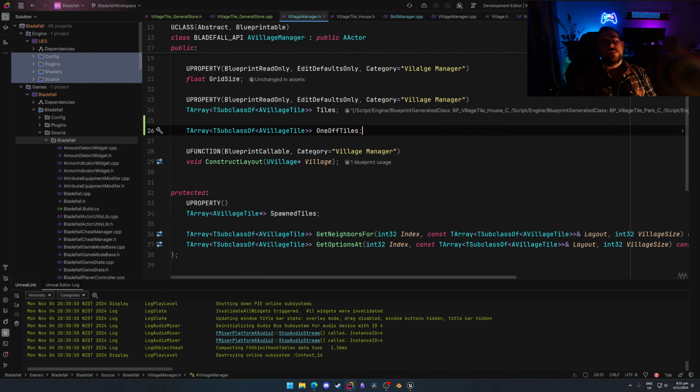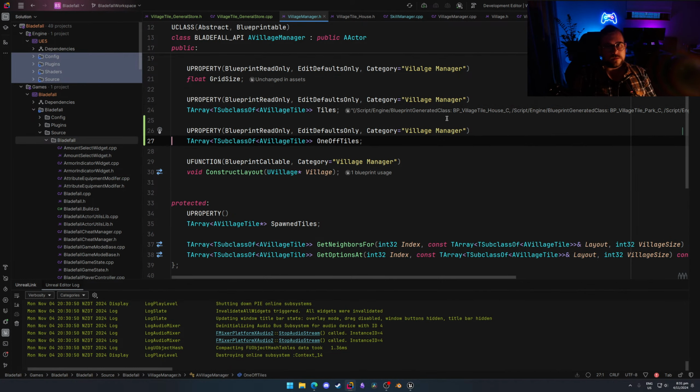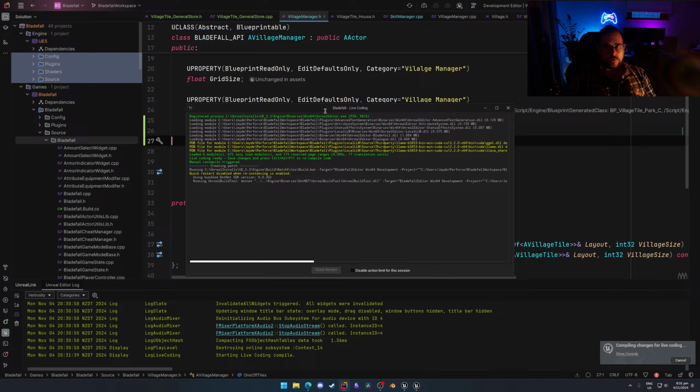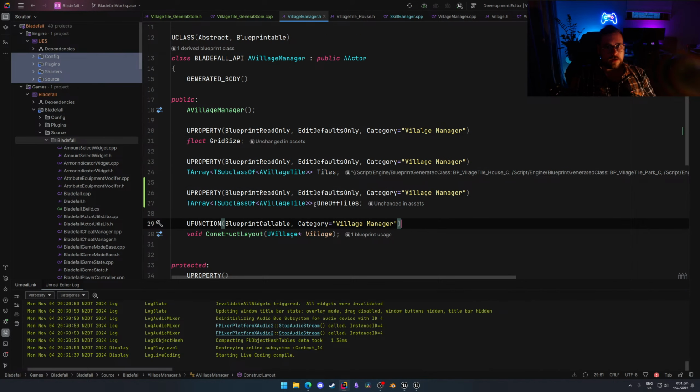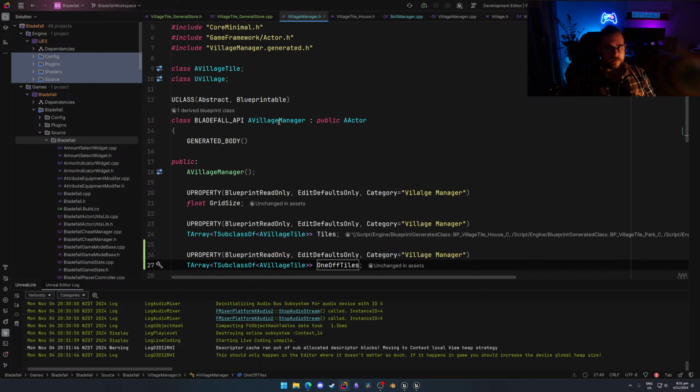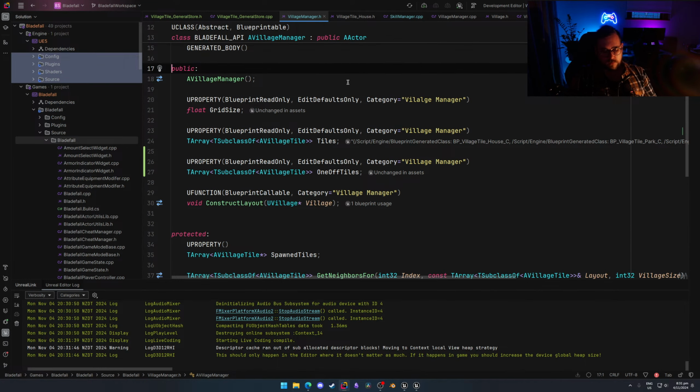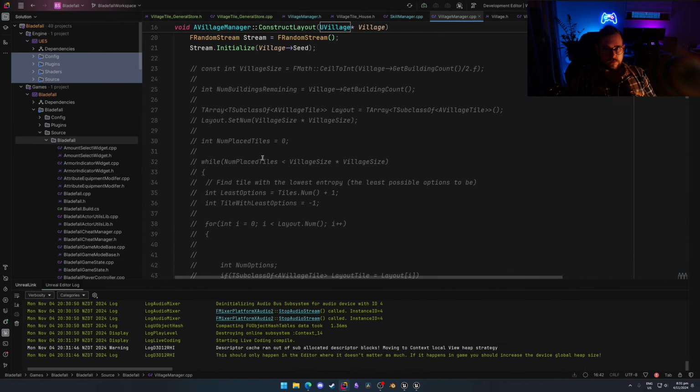Yeah, something like that. And we'll just make it so that one of everything in this list will always spawn, so that we have one shop and one blacksmith or whatever.